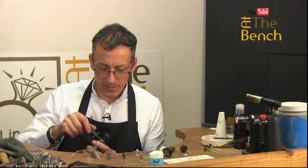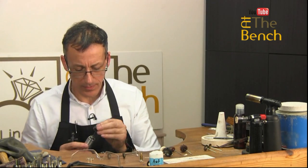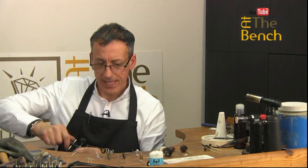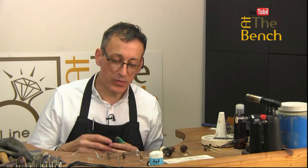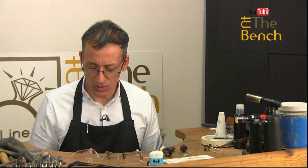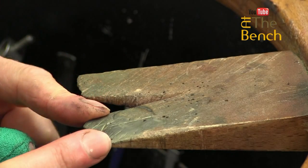All right, so we've done the bristle brush. We're going to get that lovely little soft mop, put that in our flex shaft. Now, what you don't want to do is to have the piece on your peg. As you can see, we've got polish. This is Tripoli on here. You put that on top of there and you start to run your mop.